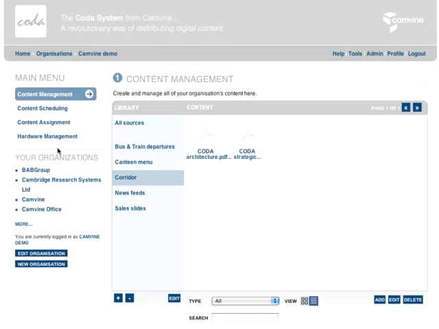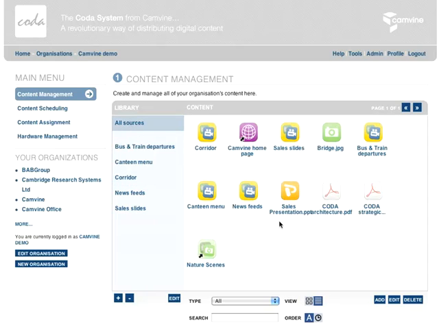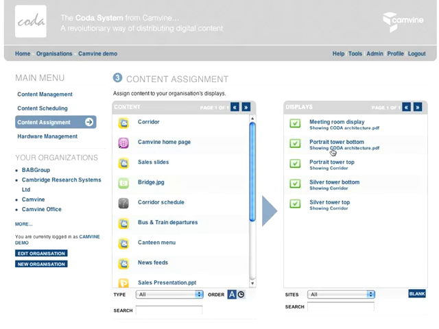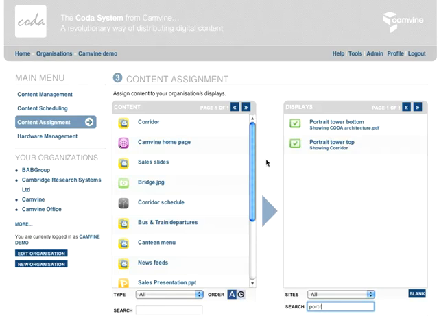Another thing that many people find helpful, if they have large numbers of sources or large numbers of displays, is to adopt conventions for naming them. This is mostly useful because you can then narrow things down by searching for them here. So if we look, for example, at my displays here, the ones that are actually in portrait mode, I've got portrait in the name. And so I can just type a few letters and it narrows down to only the things on which portrait content would look good.